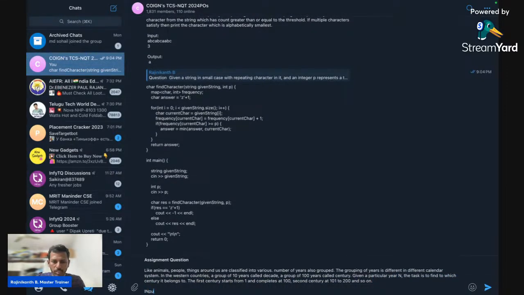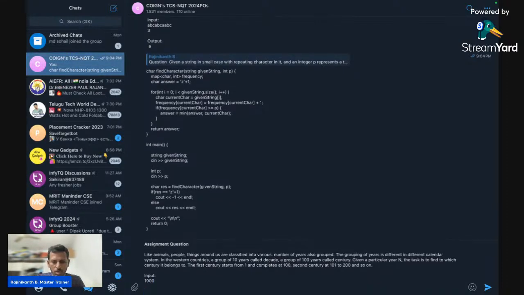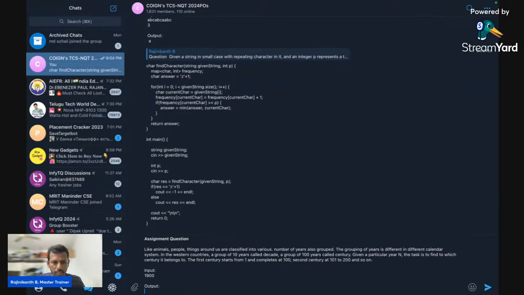For this, if the input is 1900, then the output should be 19th century.